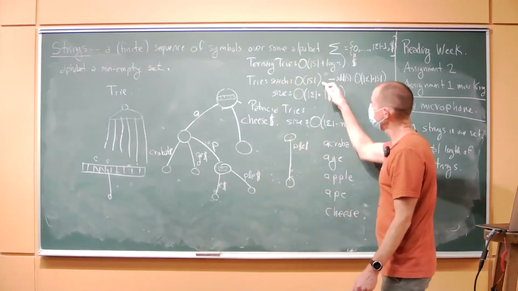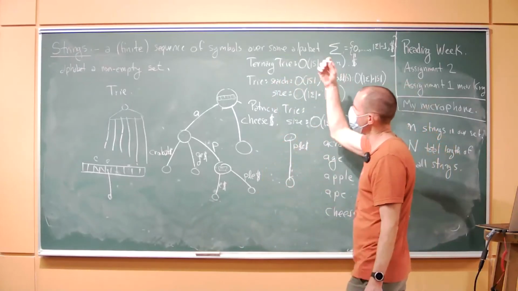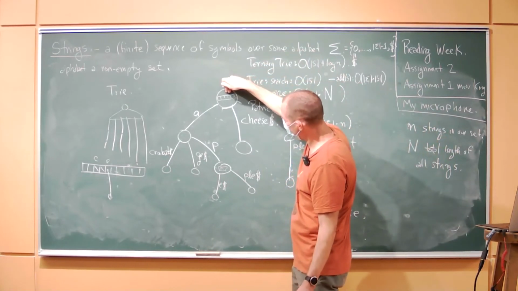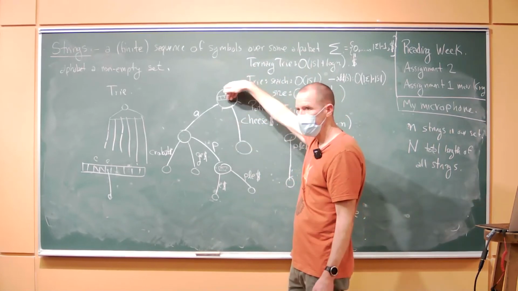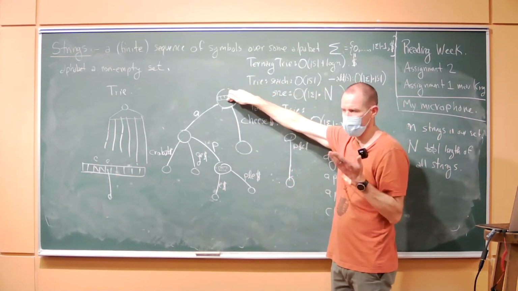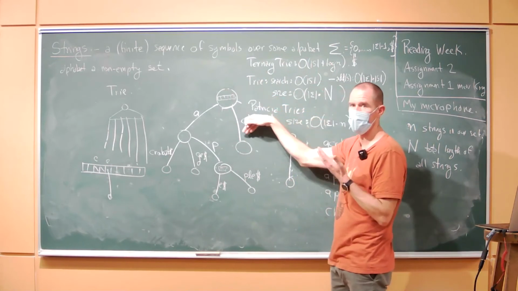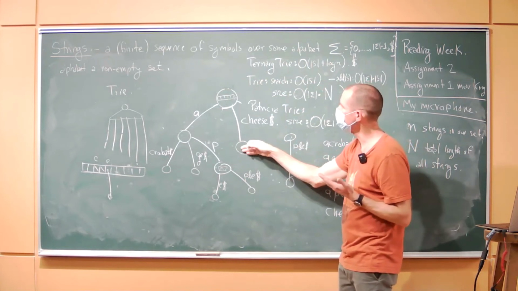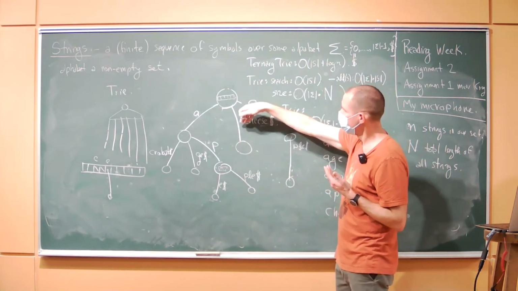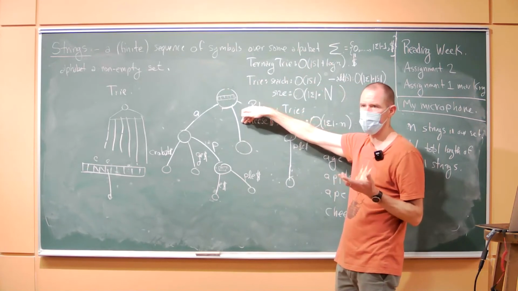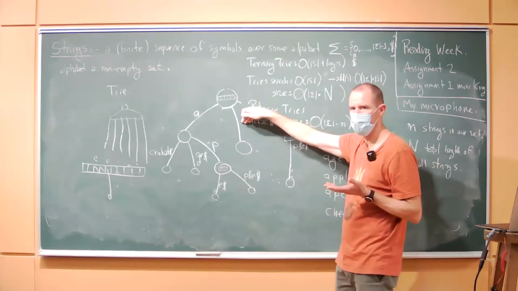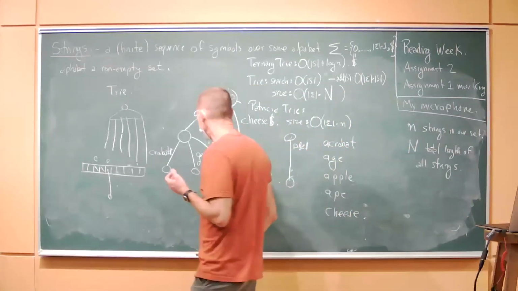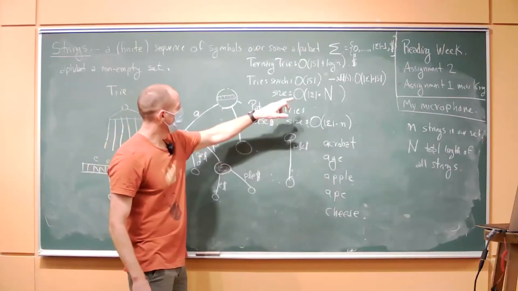Searching, still the same amount of time. If I want to search for something, I look at the first character. That tells me which edge I have to cross next. In order to cross that edge, I compare the characters in my string to the characters on that edge. Either I get all the way across with everything matching, in which case I continue at the next node, or I realize before I get all the way across that this string is not in the set, so it doesn't make it across. So the cost of this search is still O of S.